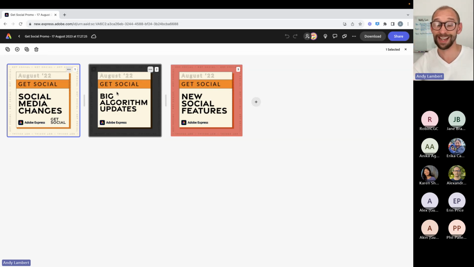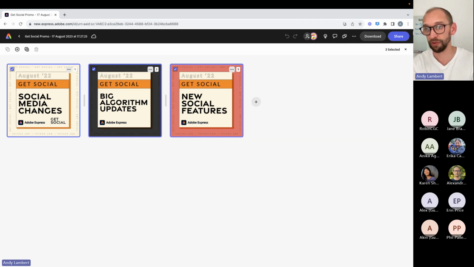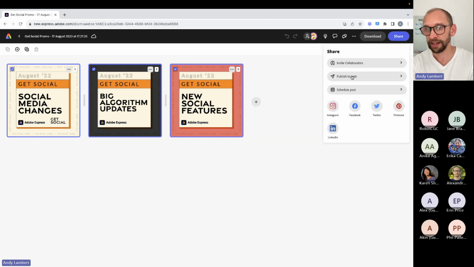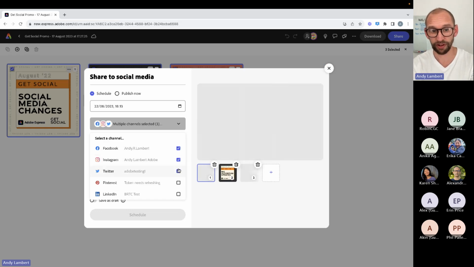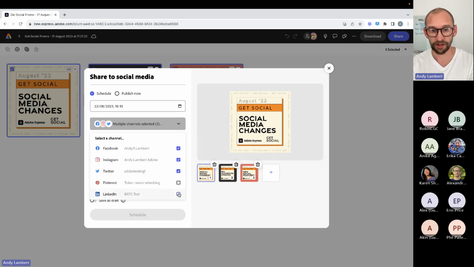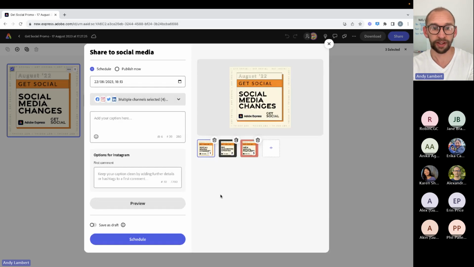You used to have to get a push notification through mobile for carousels, which is a pain. So once again, to the point of solidifying the Instagram publishing experience, now we could multiple select these pages. Let's just say we want to publish this carousel with 3 pages, hit share. Now we've got the opportunity to go ahead and schedule that post. Schedule that post is the thing you want to do if you want to put it across multiple different networks at the same time. So here you go. I'm going to put it on multiple networks.